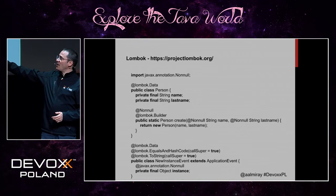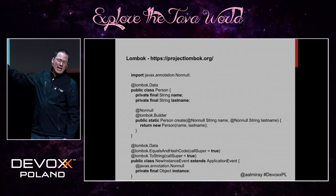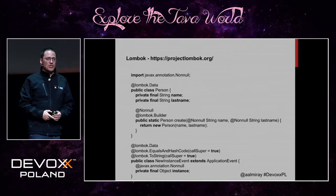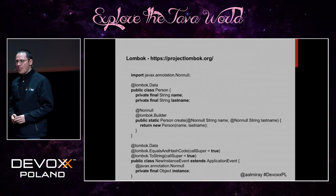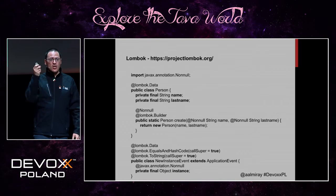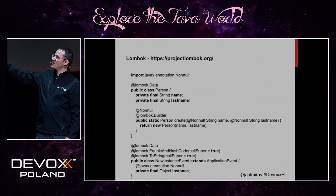And finally, we annotate this static method. There are many ways that you can do this, but I prefer this one. I annotate a static method, any name, with builder, and then you supply the arguments. What's interesting about that annotation, which is coming from JSR 305, is that Lombok has its own NonNull annotation, which it will recognize, of course, but it will also recognize the NonNull annotations from JSR 305, and I believe it will also recognize the NonNull and Nullable annotations from IntelliJ IDEA. What is going to happen here is that when you call the builder method, if you do not supply a value that is annotated as non-null, you will get an error automatically. So it's a good thing to annotate these preconditions with annotations. And there's the constructor I was talking about that is automatically generated by the data annotation.